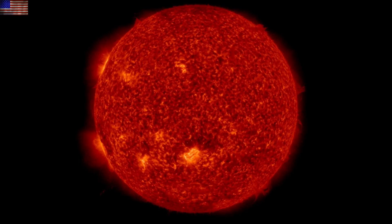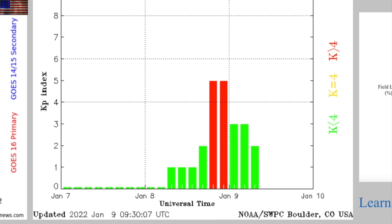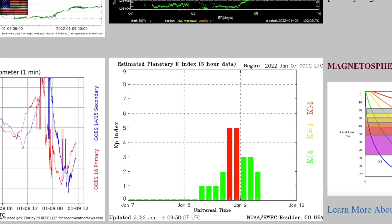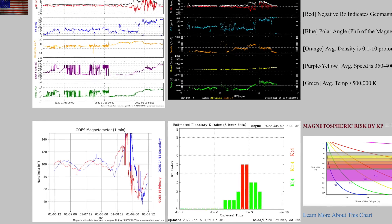The cosmic ray health alert is over, and it ended dramatically as the coronal hole stream from the southern opening arrived and triggered a couple hours of geomagnetic storm conditions. It's an important space weather note: the stream is not very strong, but we had been in ultra-low solar wind pressure during the cosmic ray alert, and so this represented a large change. Sometimes, the magnitude of change matters more than the magnitude of the event.